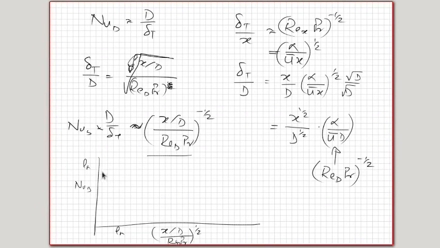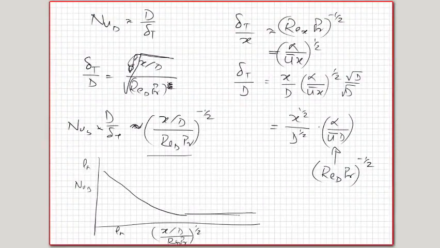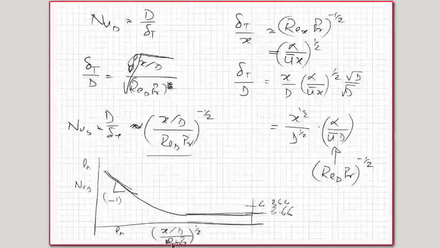And what you will find is a curve which goes like this and then goes to a constant. That is not a constant, the way I have drawn it. Here it goes to a constant. So for example, for constant wall temperature, this constant value is 3.66, and for constant wall flux it will be 4.364, and so on. So depending on what problem it is, in the fully developed region it will reach that constant value, and before that the slope will be unity. There will be a -1 slope here in this region. So that is basically what you say.